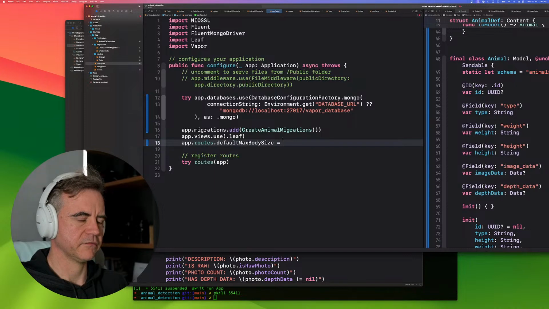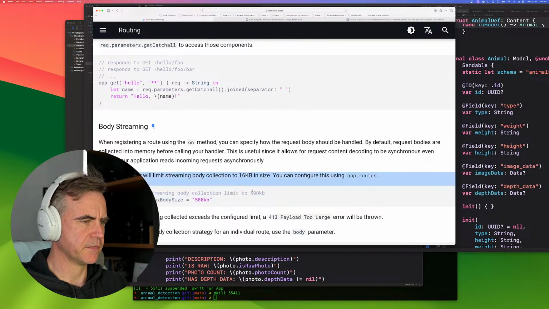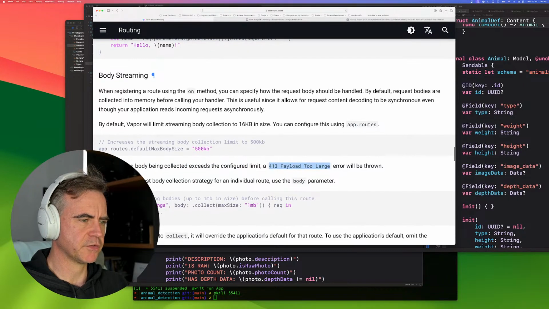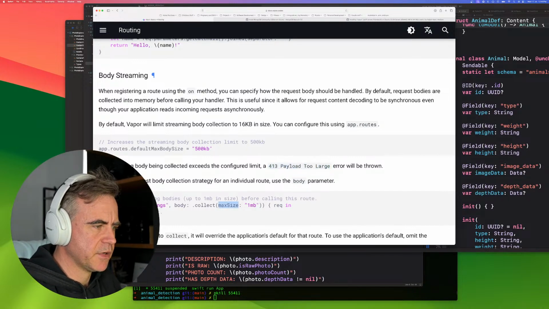Oh, interesting. 1000 KB. I wonder why they did that and not as a number. If a streaming body collected exceeds the configured limit, to configure the request body collection strategy for an individual route. Okay, so we can change it to max size.